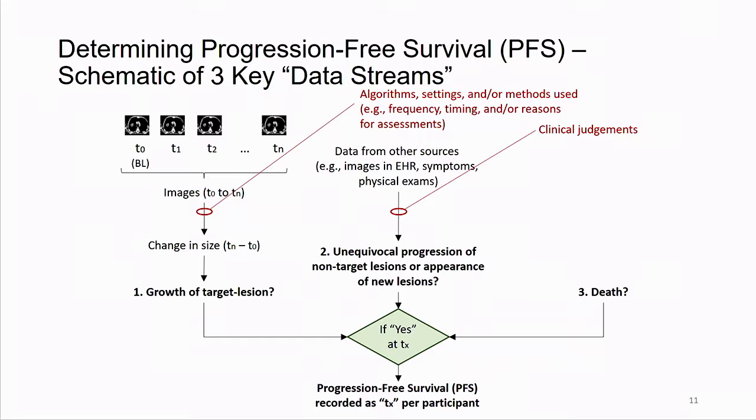Well, it's hard to know because progression-free survival is time to event, the event being progression. So literally, do you just want the time for each participant, or do you want to understand what counted as progression, which could be 3 different things? It could be a change in tumor size of the original tumor, the index tumor. It could be another site, another lesion, or it could be death.